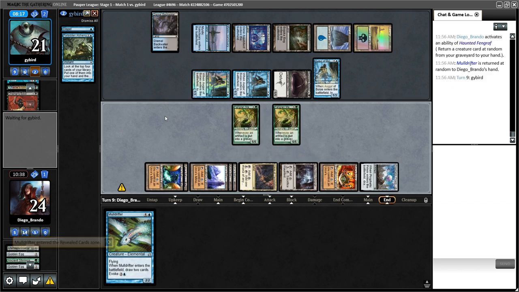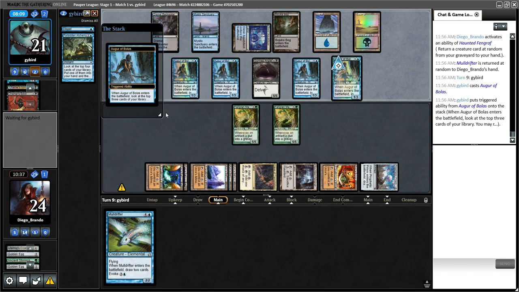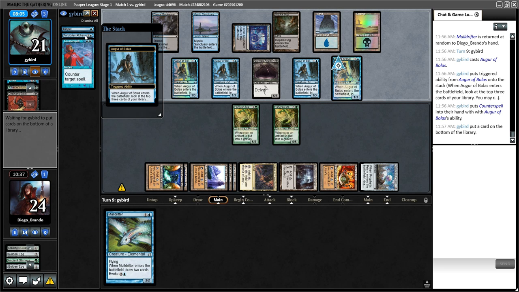Pass the turn. We're back up to 24. In a decent spot. Still have another Haunted Fangraph on the field. They play Augur of Bolas. That's good. Can't flashback an edict this way. They get a counterspell. That's less good.